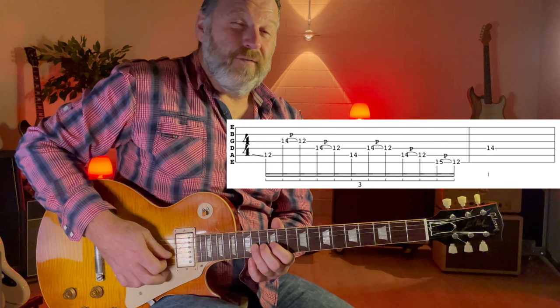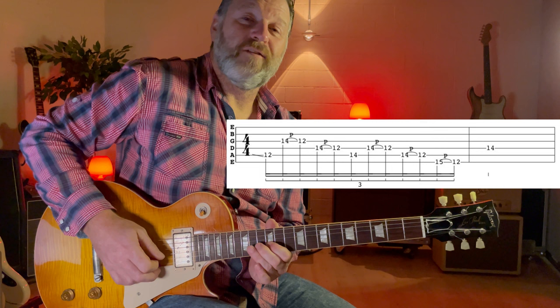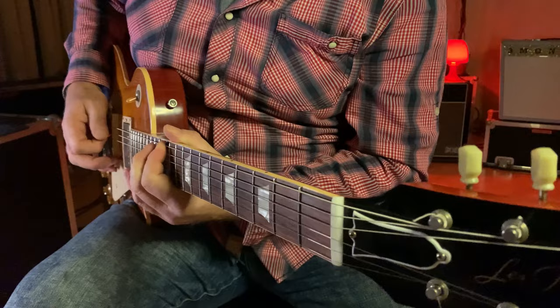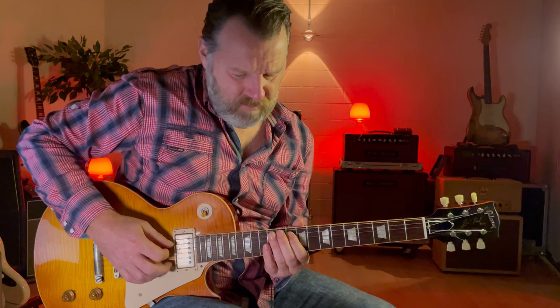Now once you're here, you simply go back to the G string, 14th fret, and you pull off to the 12th fret, and you do the same on the D string. So G, 14, 12, pull off, D, 14, pull off to 12, grab 14 on the A, and then you repeat the D string again, 14 to 12, A, 14 to 12, E, 15 to 12, and finally the octave. So the whole thing, 3, 4.